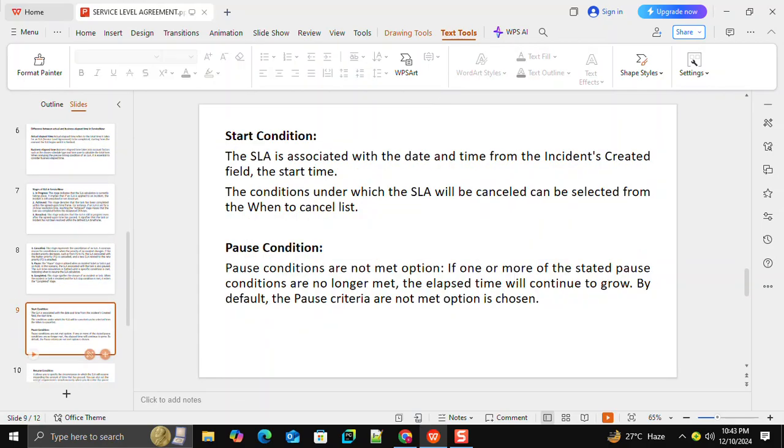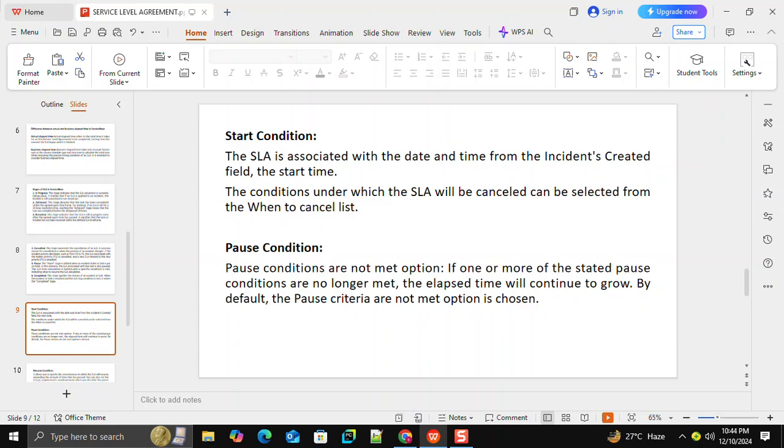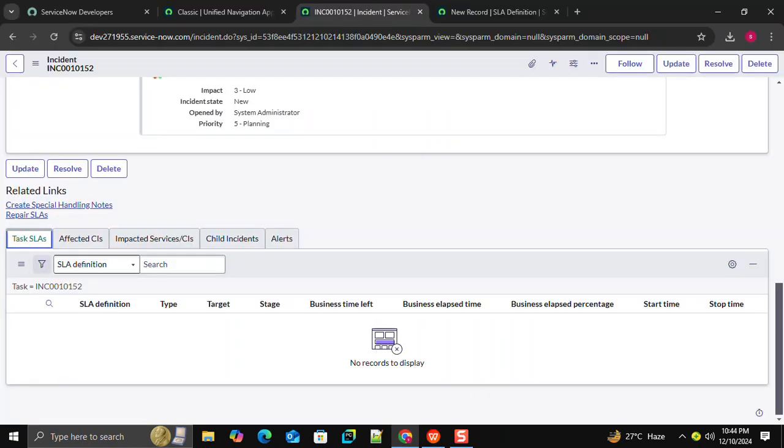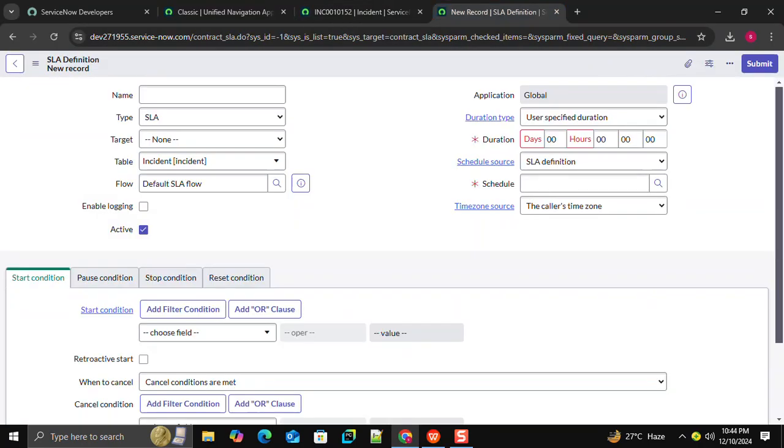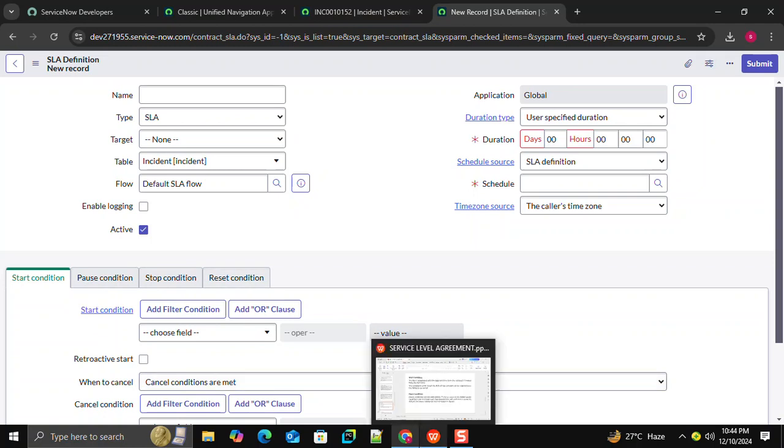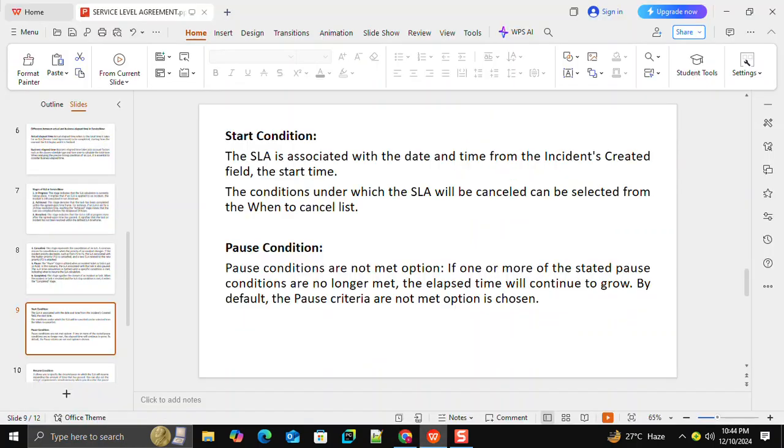And the next one is start condition. Here we see the start condition, pause condition, stop condition, and reset conditions. Start condition is nothing but the SLA associated with the date and time from the incident created field, the start time.